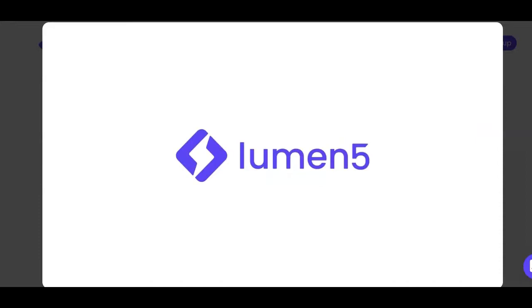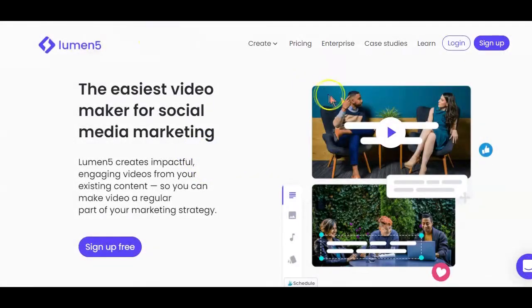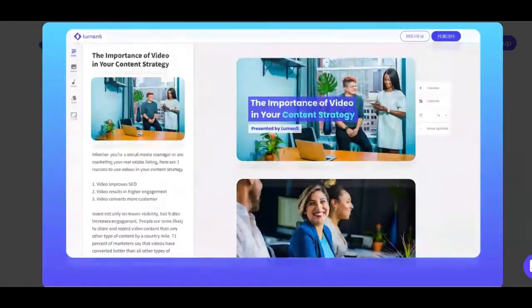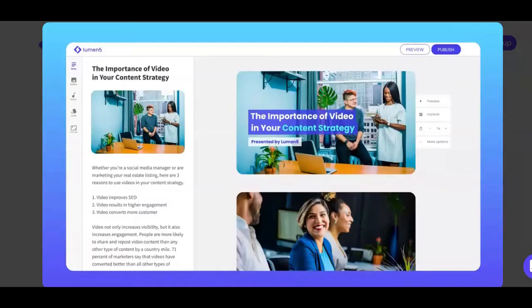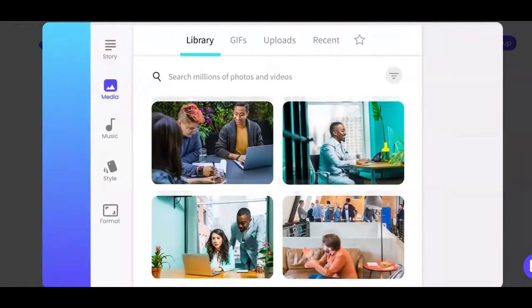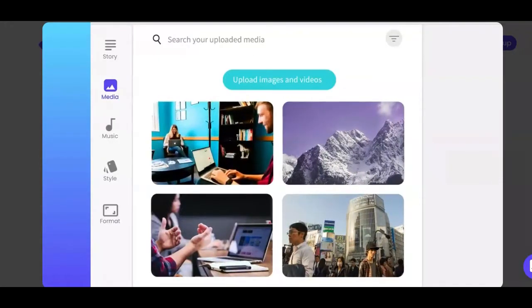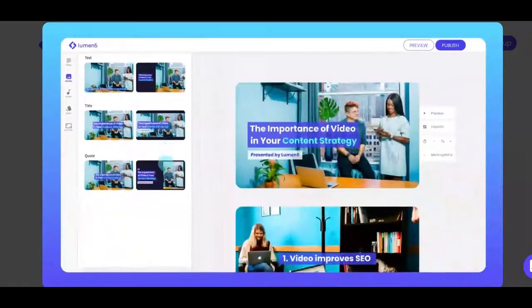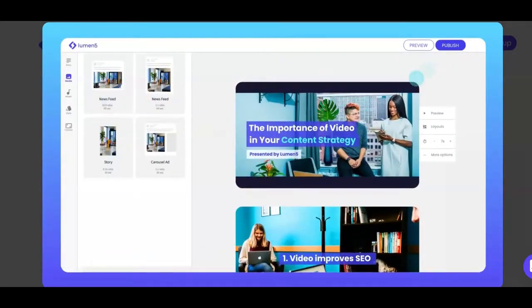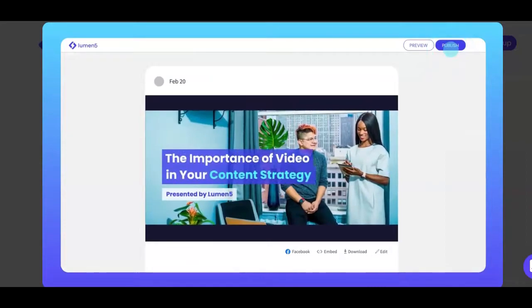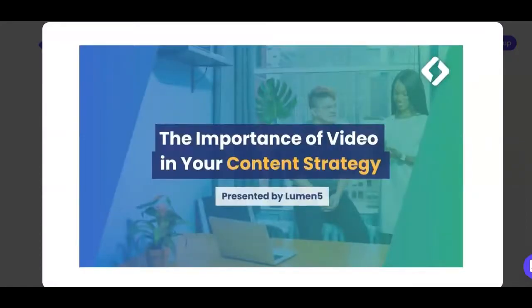Now, a good and free alternative to the Vidnami software will be the Lumen5 video editor. Actually, Lumen5 is perfectly made for marketers, bloggers, and amateurs who want to make simple, great looking and informative videos. The Lumen5 video editor actually has a free version that you can use if you don't mind branding and lower HD quality videos. The Lumen5 video editor is arguably easier to use than the Vidnami tool, but it does cost more when you want to upgrade to remove the branding and get access to the pro features.